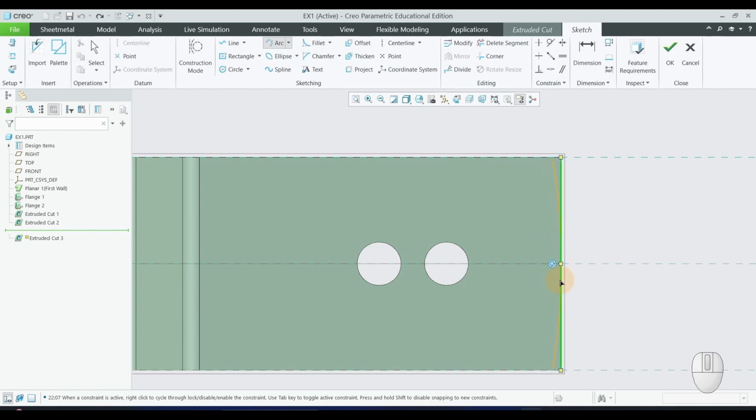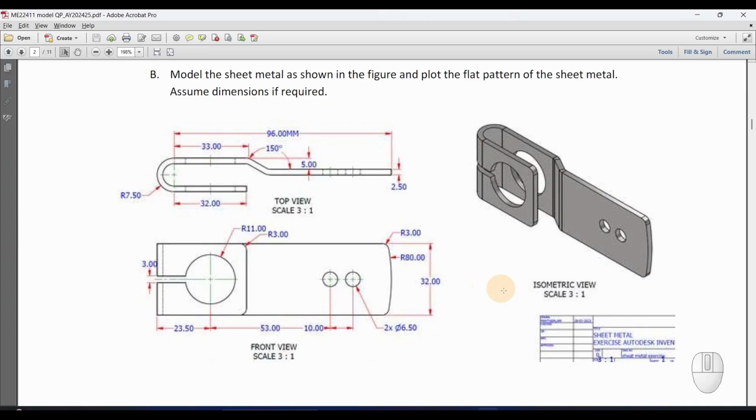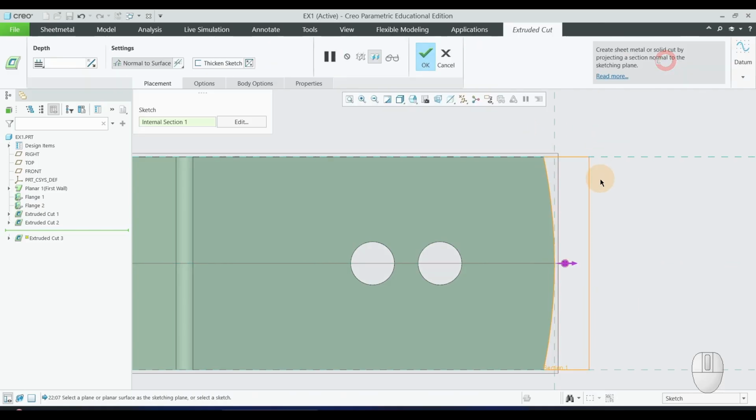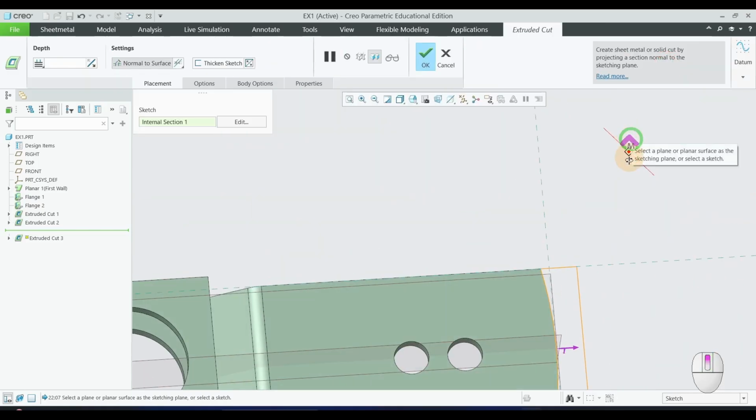Then make sure you get a tangent symbol related to this. Click it. It is asking for a radius, so radius has to be 80. So the arc will adjust accordingly. Now draw a line outside this, closing this as a sketch. So this will be removed. Click OK. So this part will be removed accordingly.